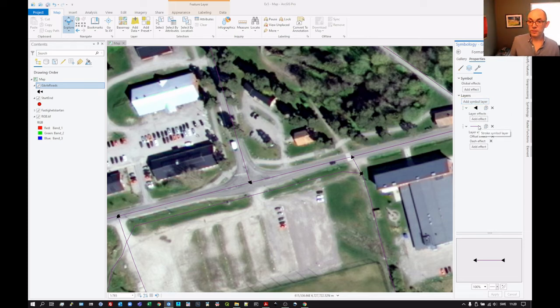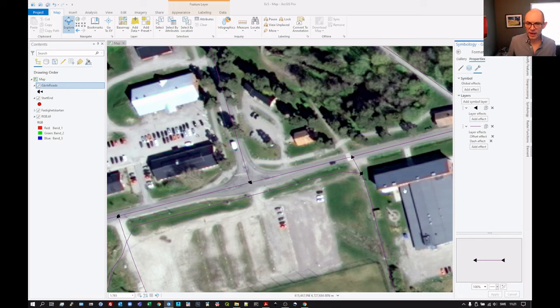We can adjust if we want the symbology in here. If we click on that, we can adjust the color, the width. We can adjust the appearance of our lines in quite a lot of detail simply by adding more and more layers into this symbology. But for now, we don't really need to.